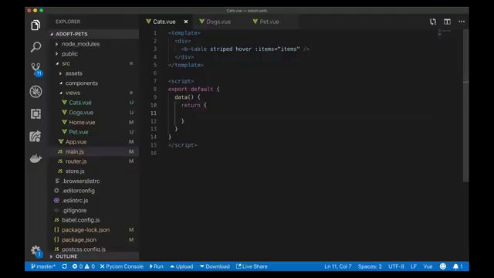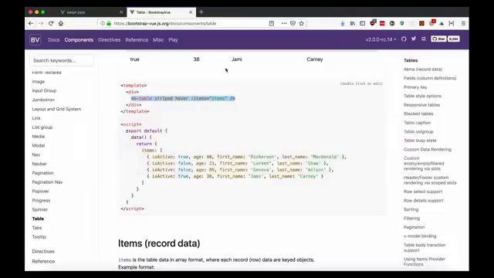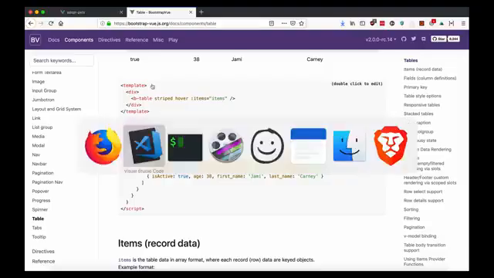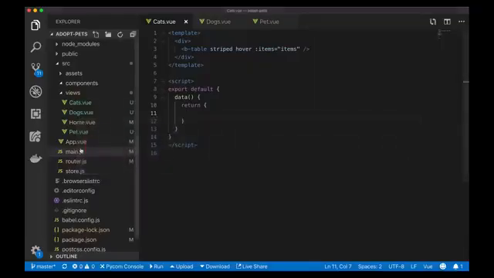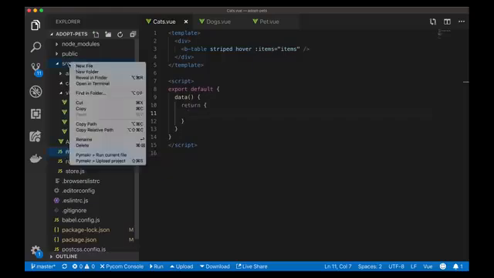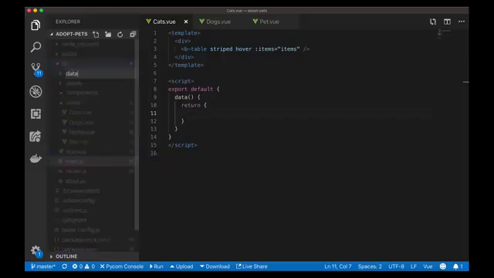And now back in the browser, you can see I need an array of objects, which I already have in another file, and I'm just going to copy paste that into my application. So I'll create another folder in source, and I'm just going to call it data.